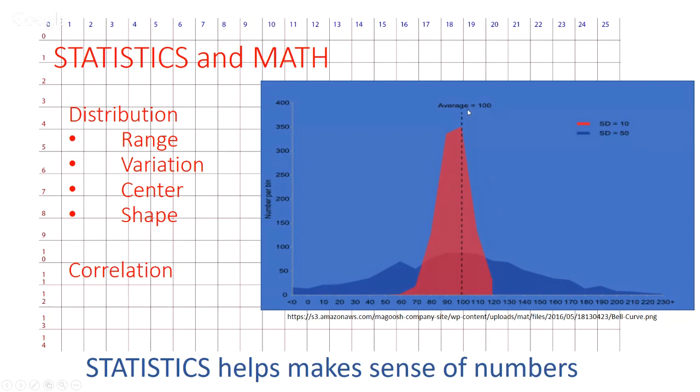Both of them happen to have an average of 100. But the standard deviation, how far you typically are away from that average, is only 10 if you're the red people, but if you're the blue people, it could be as high as 50. All right, so these are all the shapes of these things, the kurtosis of the lines and things, they all mean something to a statistician. We don't need to know all of it. We just need enough to make sense of some of our numbers.